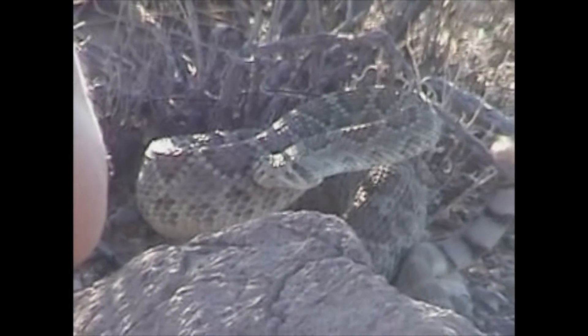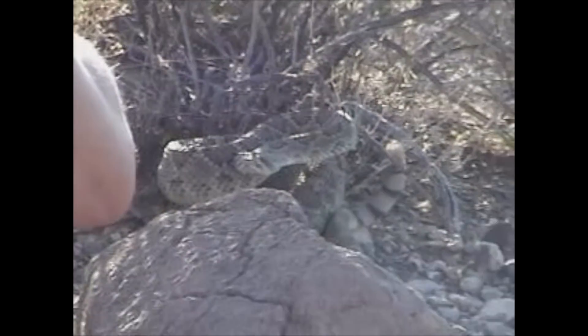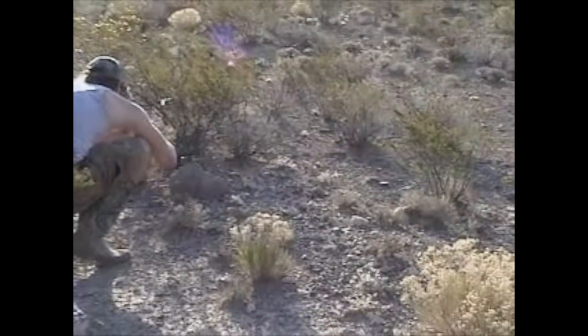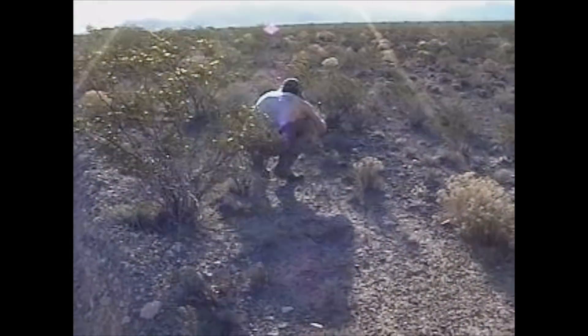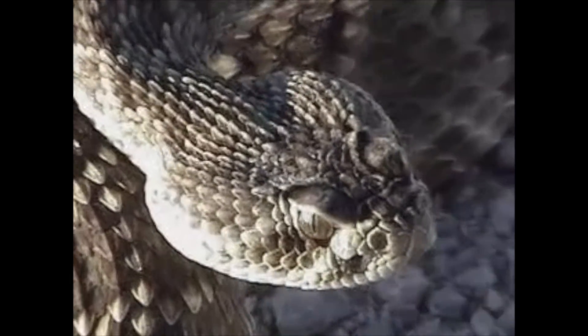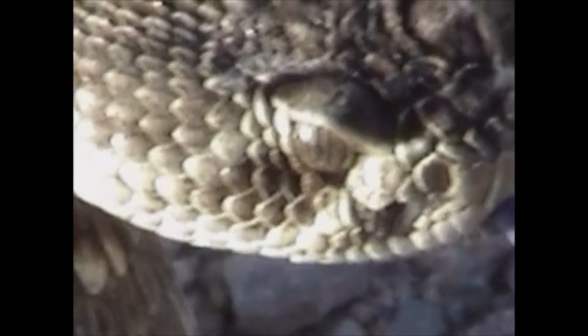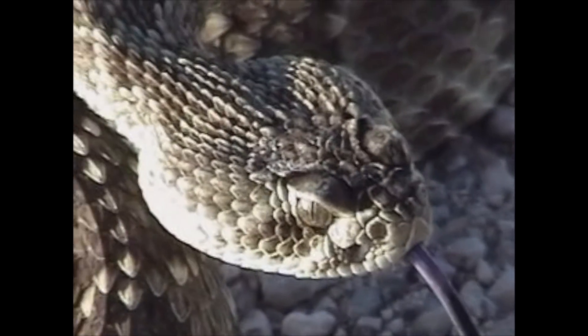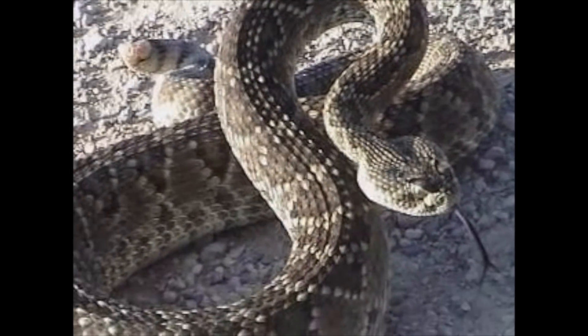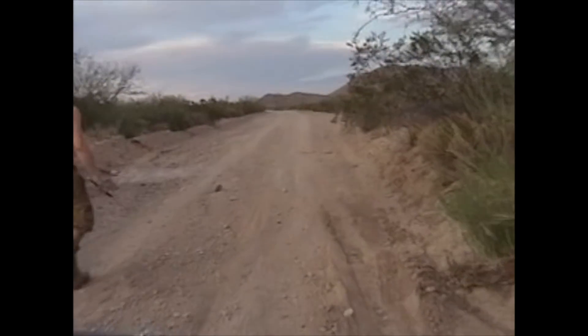What we had really set out there for was the Mojave rattlesnake, and we actually bagged one the very first night. I was super pumped about that because that was what we went there to see. We were shocked because we had heard stories of how aggressive they are, but we found the opposite to be true. They would defend themselves but were by no means aggressive — majority of them would run, but they were absolutely gorgeous.